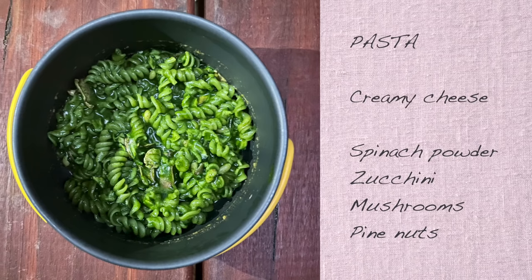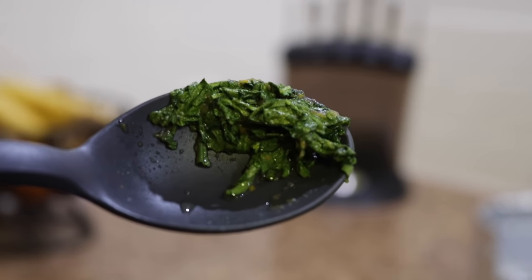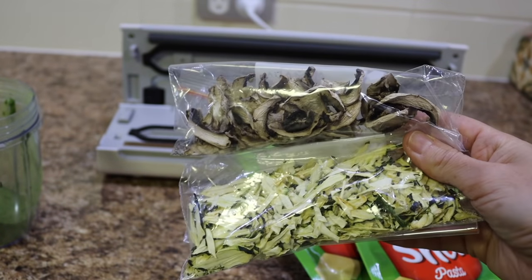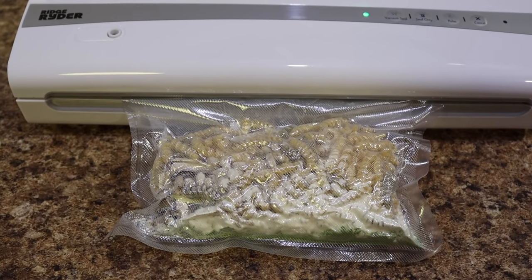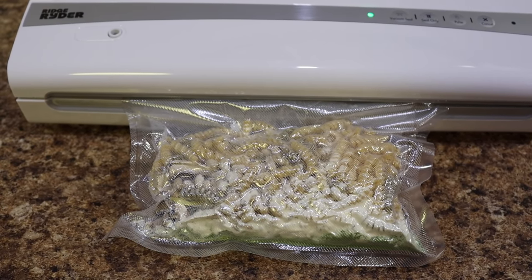Another pasta dish, super spinach. I was skeptical on how the spinach will rehydrate, so I decided to turn it into a powder. And it made for a delicious meal, full of vitamins. However, the dehydration process will destroy all vitamin C in every food.